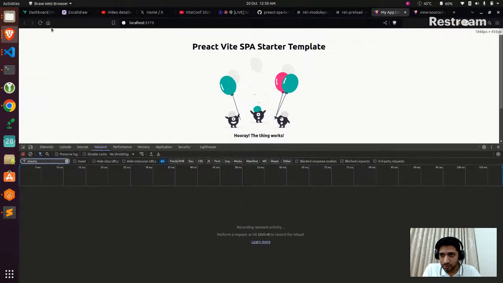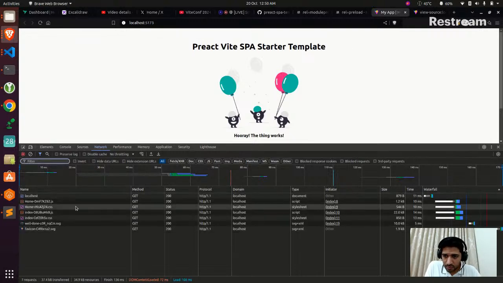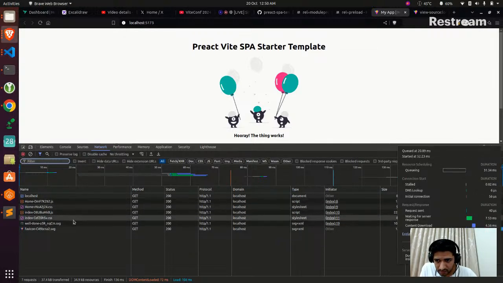Now if you look at how the network requests look, let me undo everything. You will see all these four files, the home JS and CSS, and the common JS and CSS, all loading in parallel.